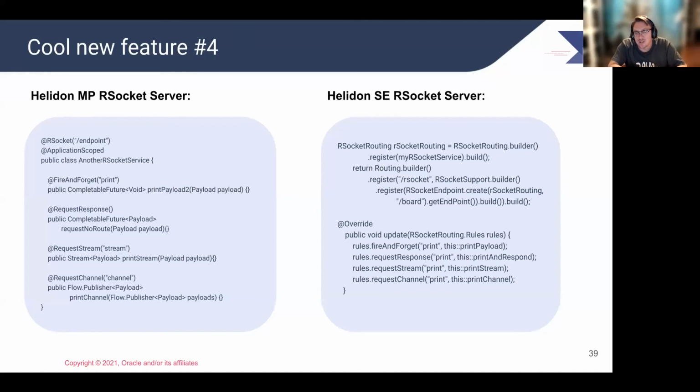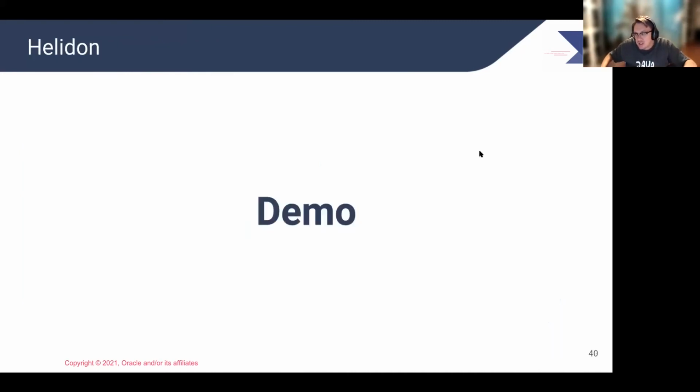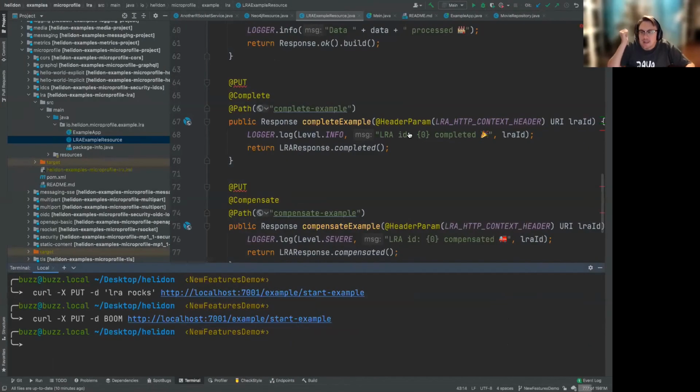What will you do if you receive a request, etc. So once again, it was really big work done. It's an RSocket set of annotations, and it's our own routing solution for 3 different methods.